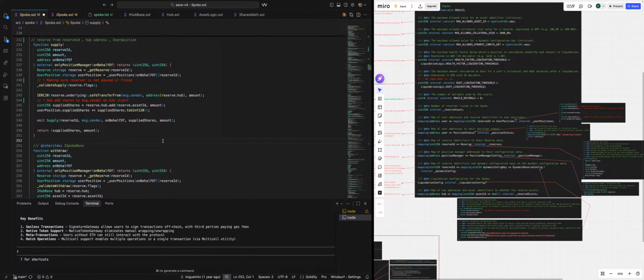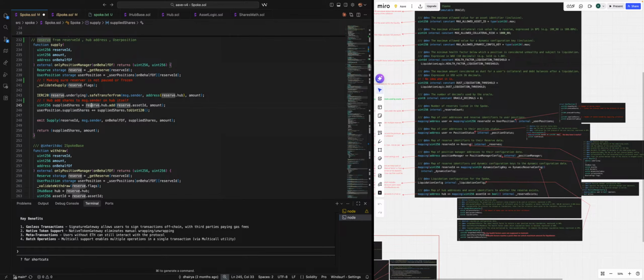It's not just the spoke that keeps track of the user position, but the hub as well. So we are adding the reserve, how are we doing this?